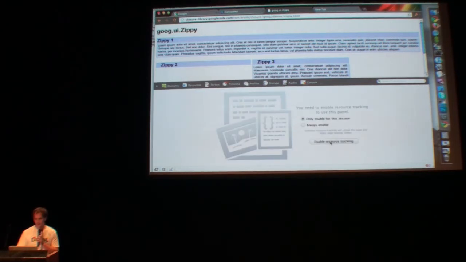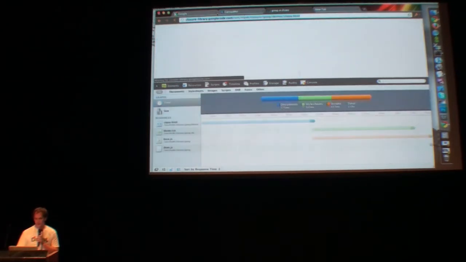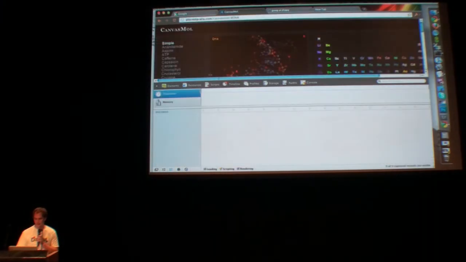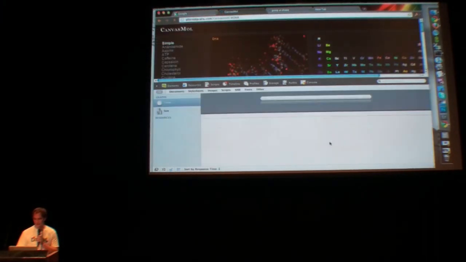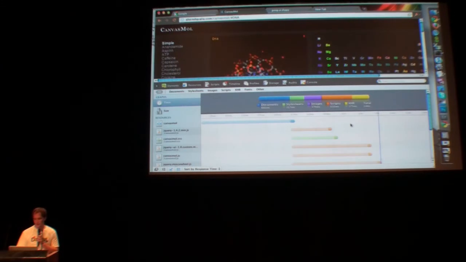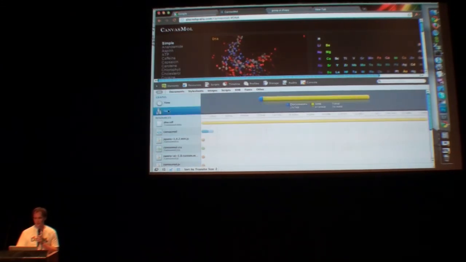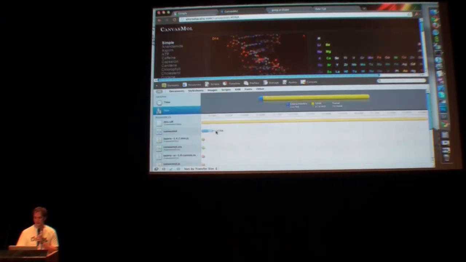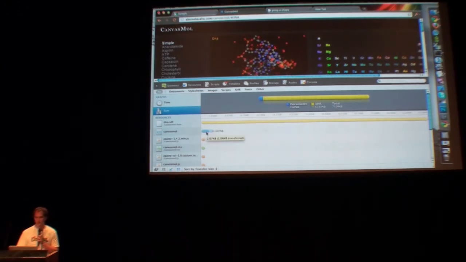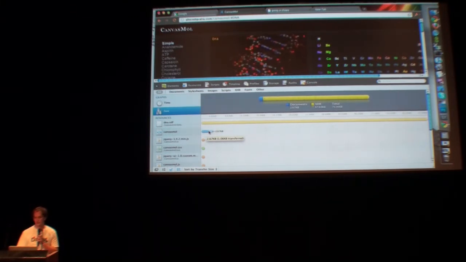So resources, let me go to a more interesting page. You can go to resources and refresh, and it's going to load the page and do a breakdown by size, so I can see where all the objects are. The dark part is the size that was downloaded, and the white part is the actual size. The difference is compression.